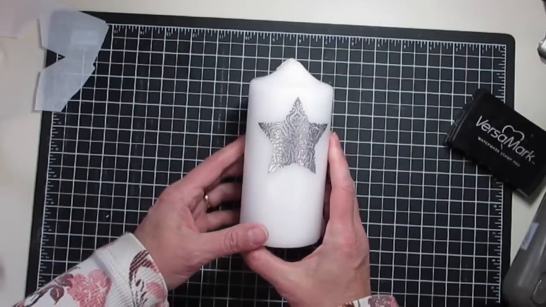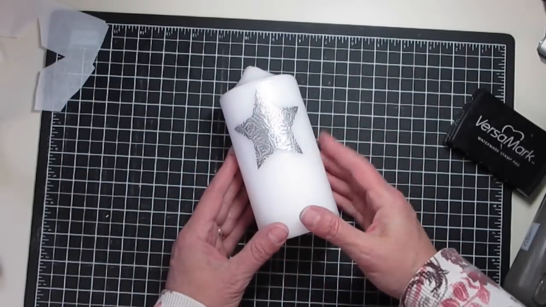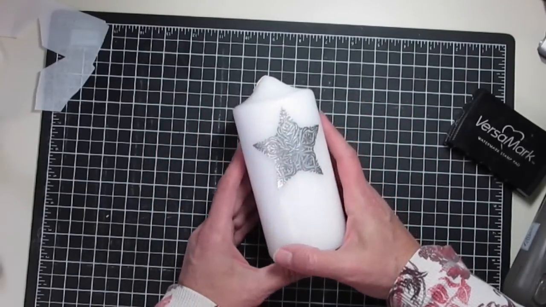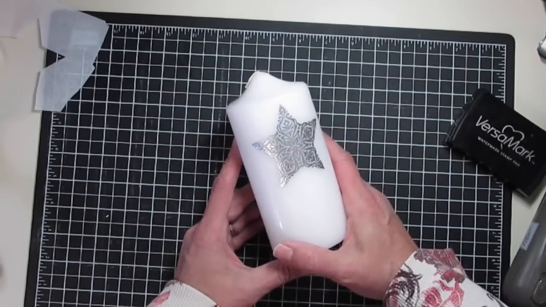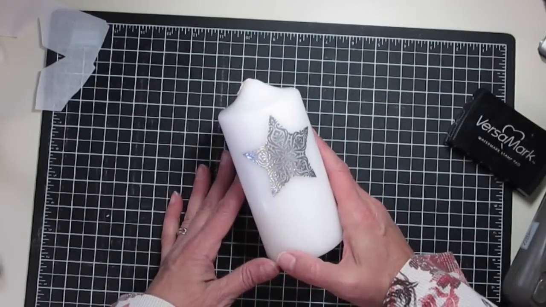But anyway, that's how quick it is to emboss a candle. Like I said, you can color behind the embossing if you choose to. I just choose to have embossing because I like the image to be sharp. If you just do your regular stamping, it's going to be a little bit blurred, but it's still going to work. So there you have it!